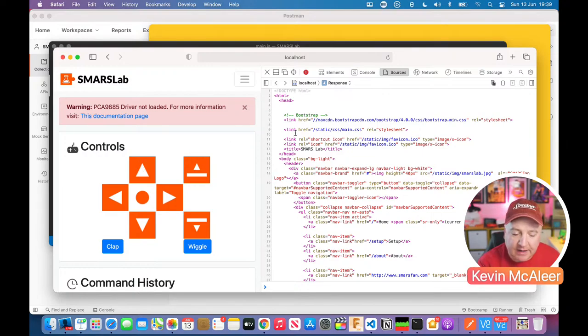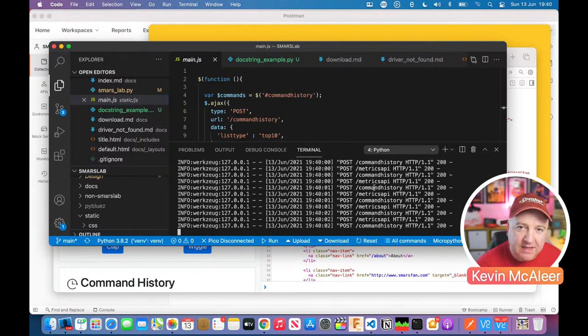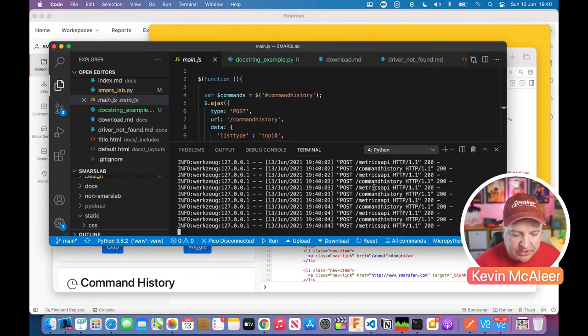It's calling the API. The API is responding, and it actually makes the robot move forwards by calling the move forwards command. And we can have a look in the source code to see how this works in the background as well. And you can see there on this screen, it's updating every couple of seconds. I think I've got this to just check every second at the moment. You could make it more, but then there's a lot more load on the machine. So it's just sending out the command history and the metrics API every second.